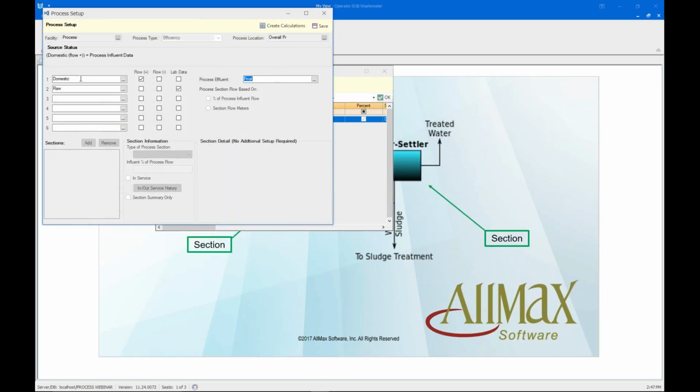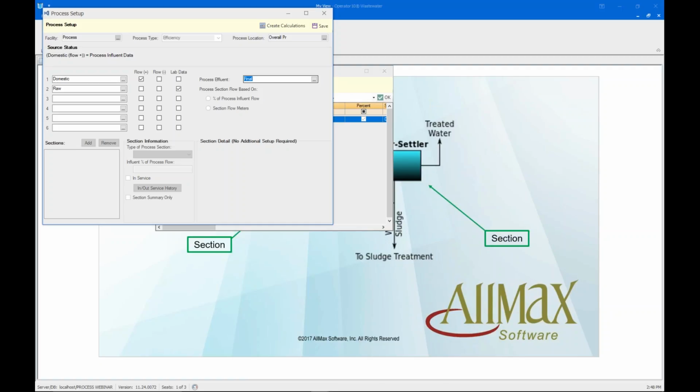So I'm going to basically take my domestic flow value of 1 million gallons a day times my concentrations in the raw to get my loadings. Final is still going to be the same. It'll still use the same way. Now, how the final works, one of the things I forgot to mention, is how final is calculated.